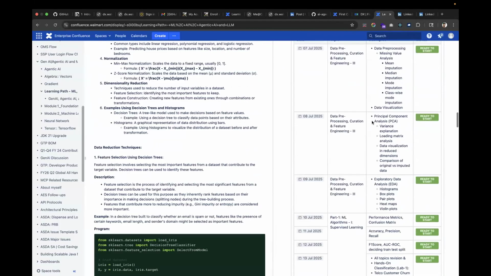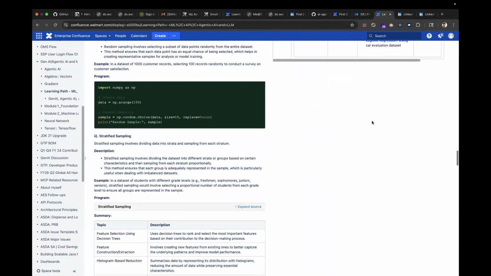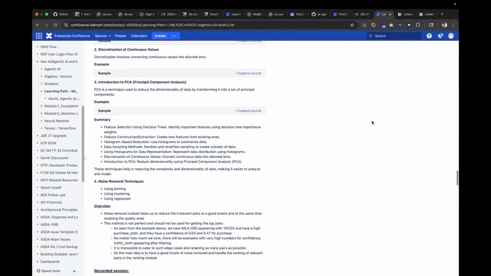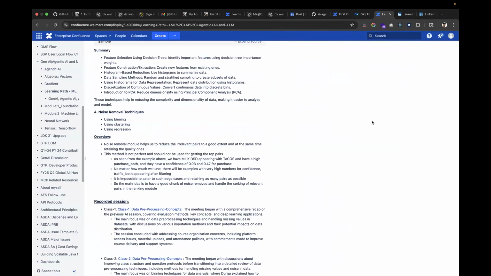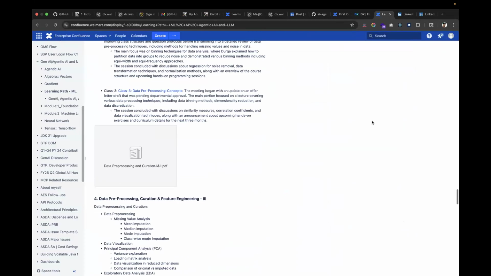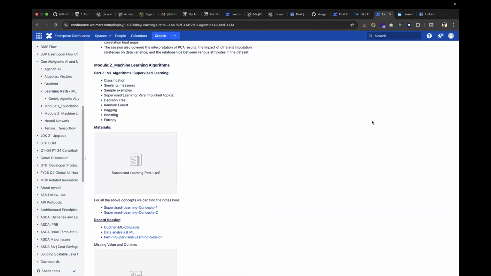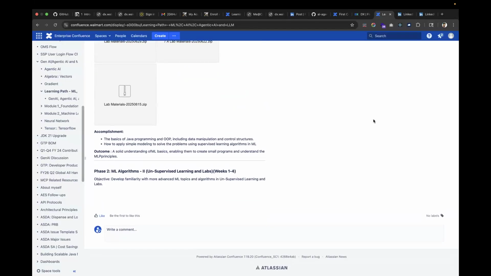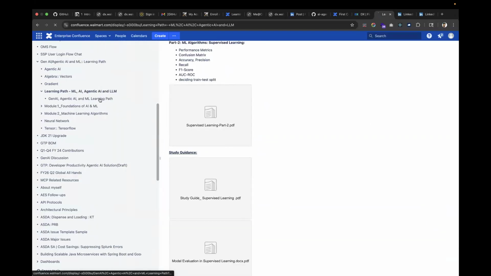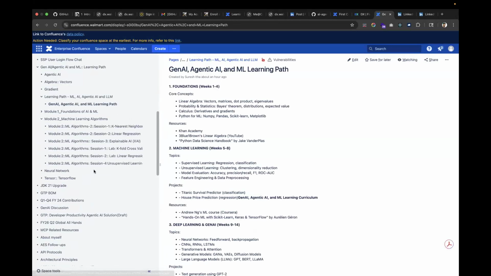This is the way I'm contributing: practicing some past sample programs, real-time Python programs, and writing some models in the evening after office hours. We both sit together and go through the recorded sessions and data preparation, the materials we have, and everything. In phase two, I'm starting machine learning with unsupervised learning. We are splitting that into weekly sessions, myself and him. Right now we are working on model two.